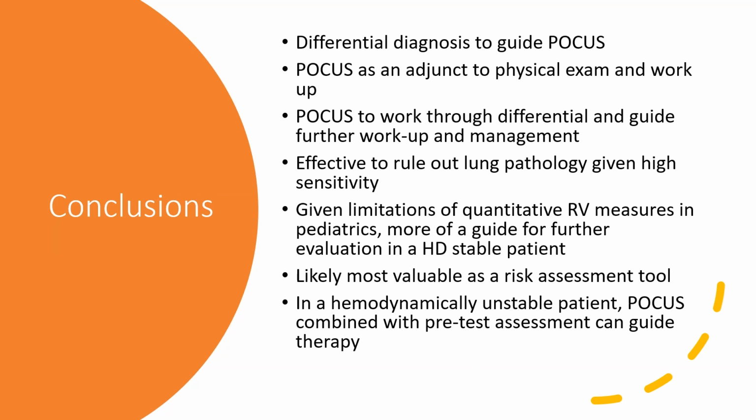I think a lot of times, at least in the PICU, in my experience, patients come to us, in some cases, already diagnosed with a PE, and then our job is to figure out what's the risk of this patient's PE. Even in the relatively hemodynamically stable patients, all the tools that we just went through can help you assess the risk of the PE and what sort of heart strain picture, in combination with things like BNP, troponin, and your vital signs. So it's not just a diagnostic tool, it's also a risk assessment tool that can be very valuable.